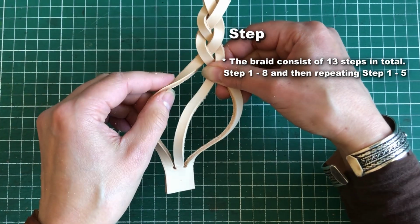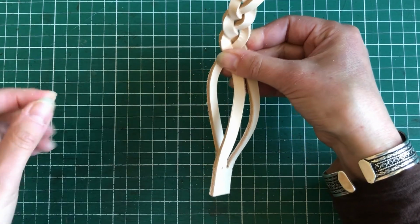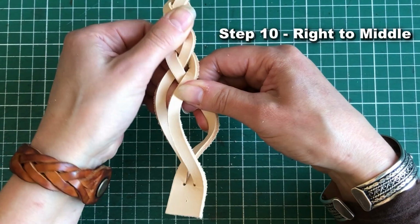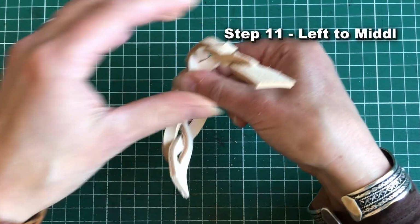So step 9 is left to the middle. Step 10, right to the middle. Step 11, left to the middle.